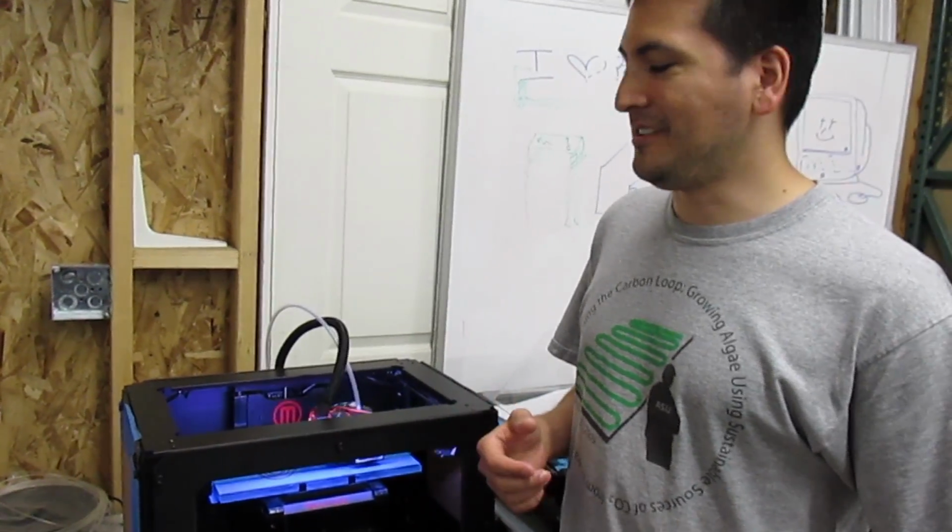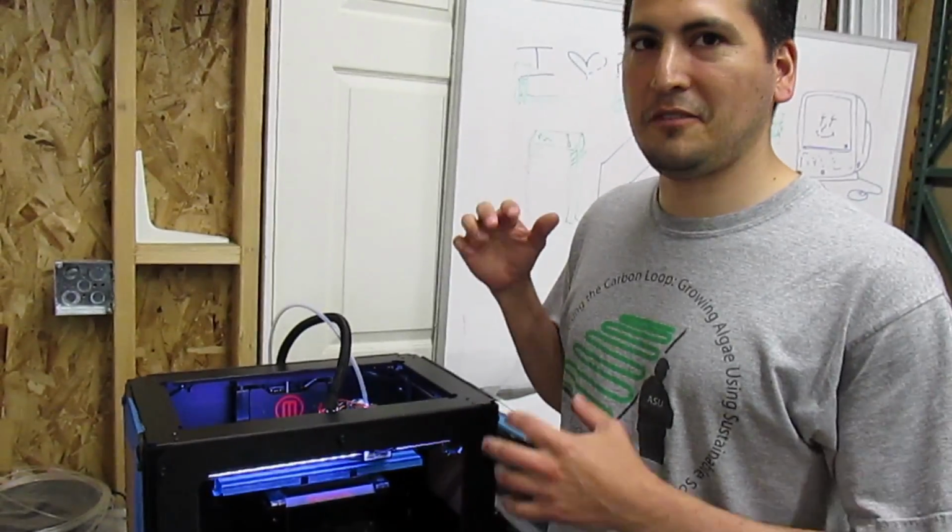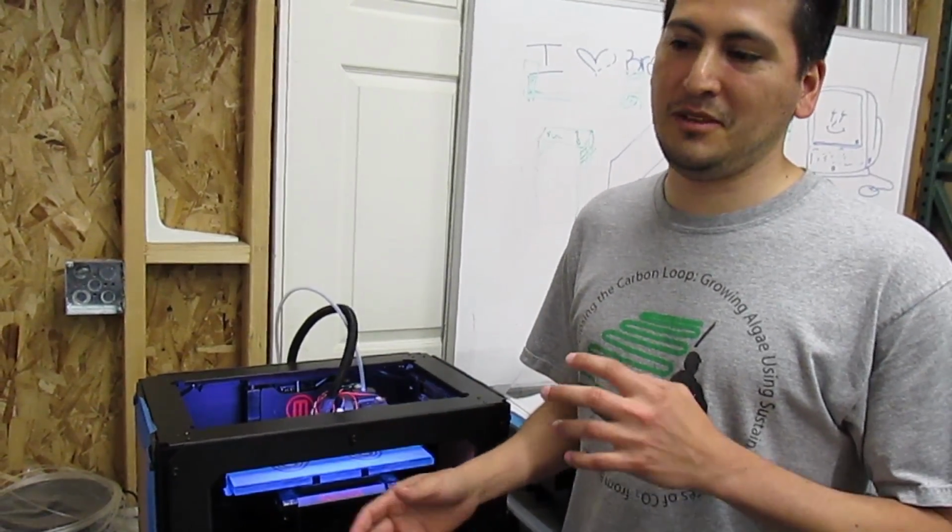So the technology is improving, but right now it's definitely good for prototyping. Hopefully in the future it actually might be able to make parts inside your house or something.